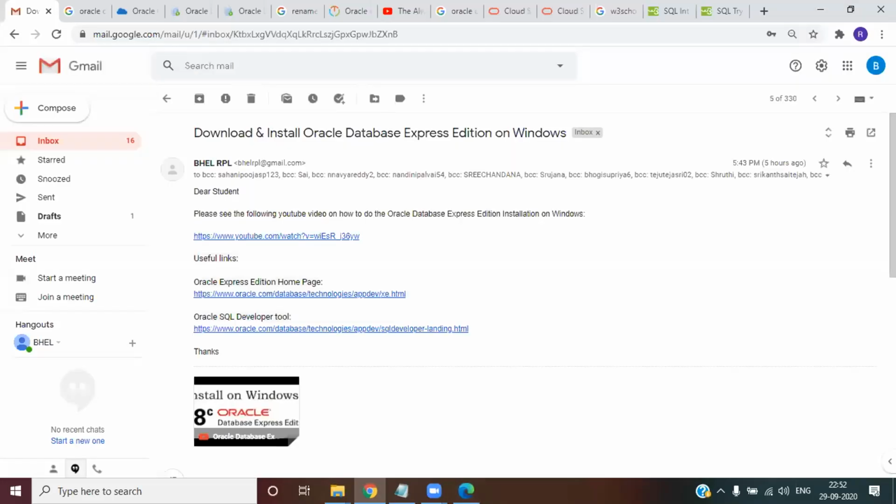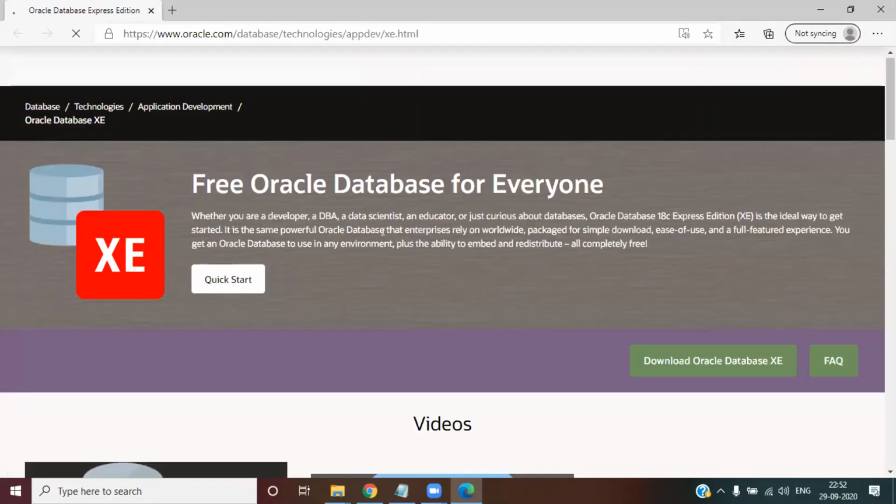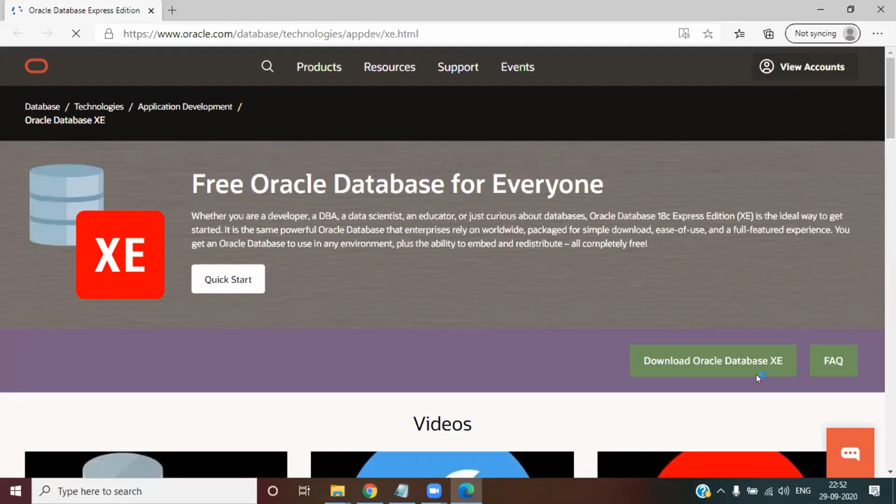Yeah, all the instructions are in the video. It has a clear explanation on how to do that setup. It will not take too long, maybe 20 to 30 minutes, but not more than that. So please, all of you, whoever doesn't have the Oracle Cloud, please get this installed on your computers. You should go for the Windows version.